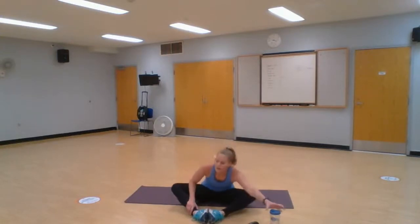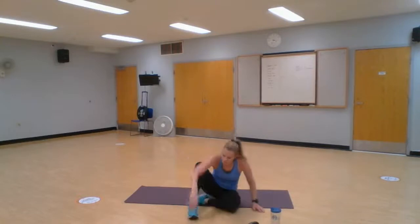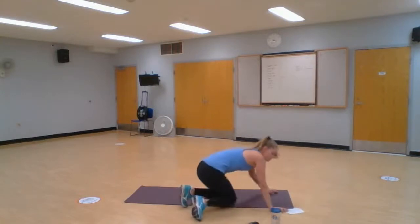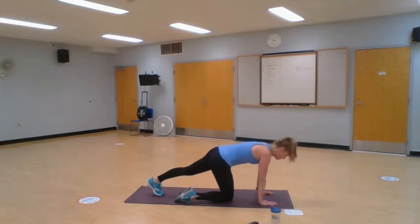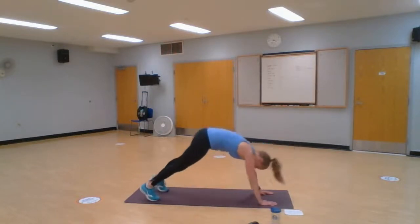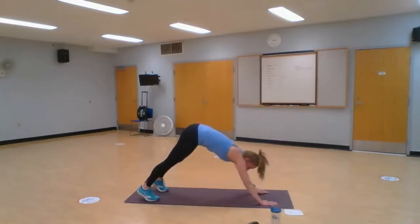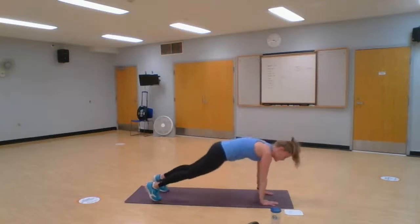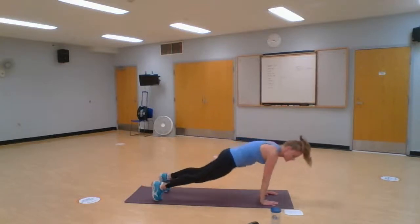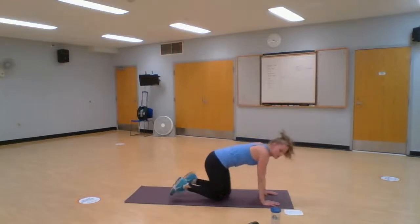Okay. All right, so our floor exercises. Here, we're going to be starting a plank. We're going to take it 2. Reach for the shin or the knee or the toe, whatever is good for you. Back to the plank, other side. Okay, so that's our first exercise, so a little bit more core focused.